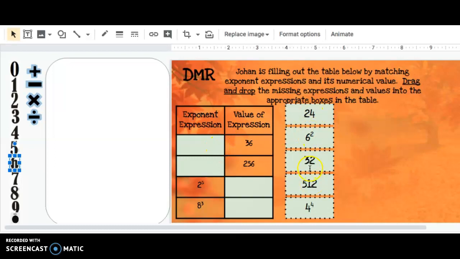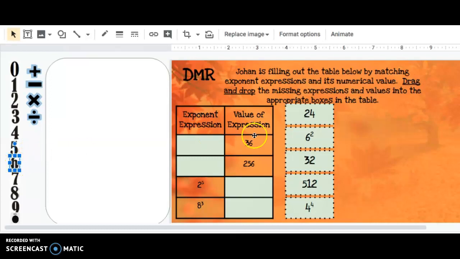So we're going to pick 4. If you notice, there are 5, so one of them we are not going to be using. Also, over here, this is like our scrap piece of paper that I'm going to be doing my work on, so you can see what I would do on my scrap piece of paper. If it is easier for you to use scrap paper, that's fine, but I want to make sure that you can see what my scrap paper would look like as if I was doing it with you.